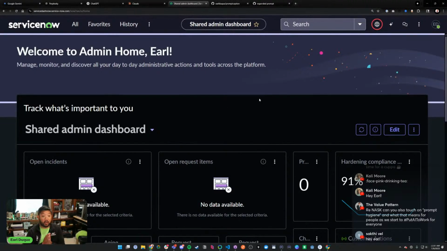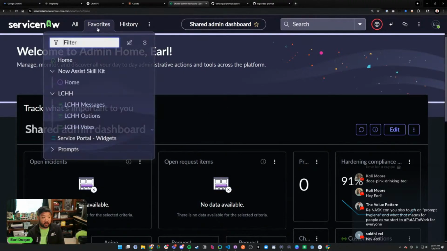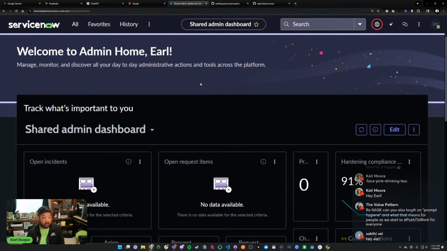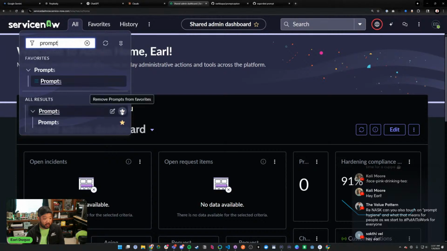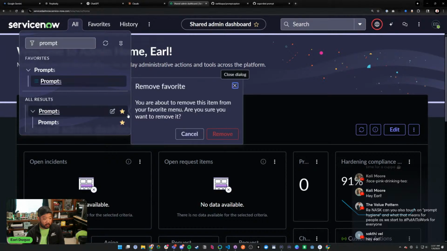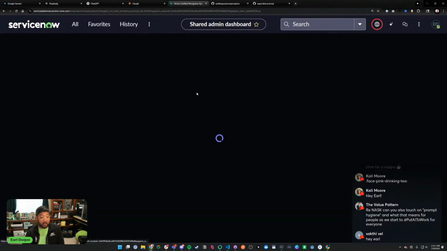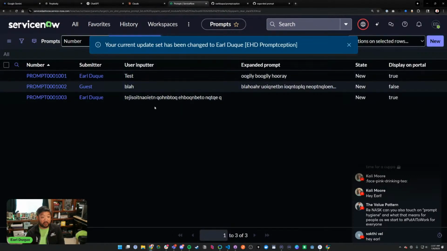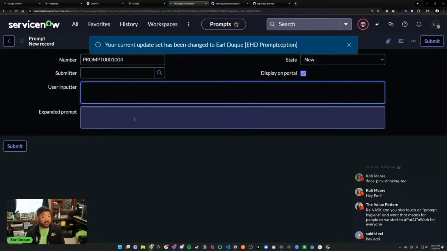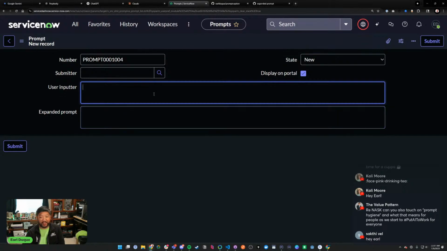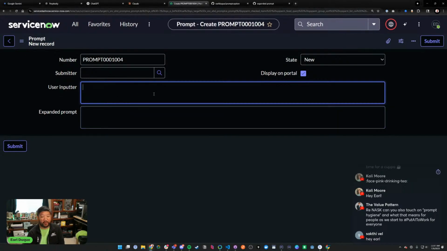Okay, so we already have a table structure for this app. I don't think that's it. Promptception. Oh, okay, so it's only one table so far. Oh, and portal widgets. We do have portal widgets. So I have some of these things, but one of the examples I'm going to use is saying, let's say user inputter. That's a joke from the first stream. We're doing really badly about how to name some of these fields.